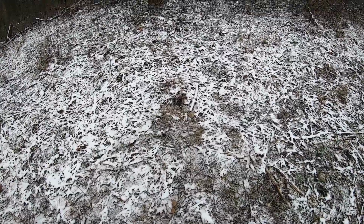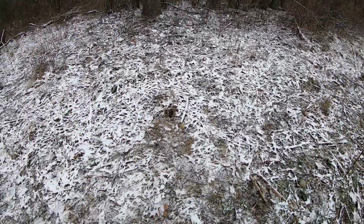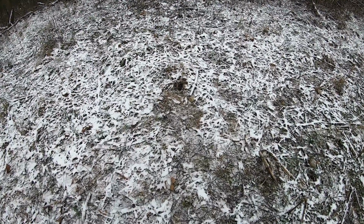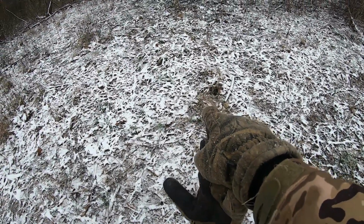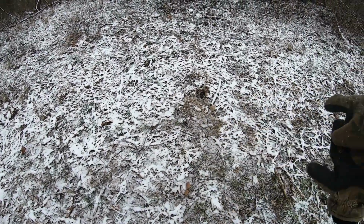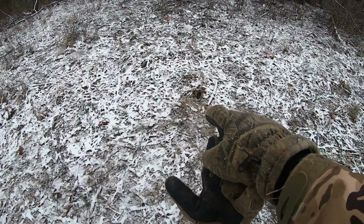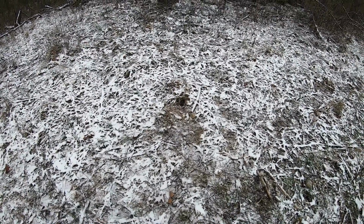I want to say it's probably a raccoon, especially along this big tree line, that's been messing with me. So we're gonna put a second trap, and I think I'm gonna put it right beside over here, because I got a rock and a stick there. So I'm hoping they've been coming around working it over here. So see if the double trap helps. It's going to be one that's going to be put on a drag.